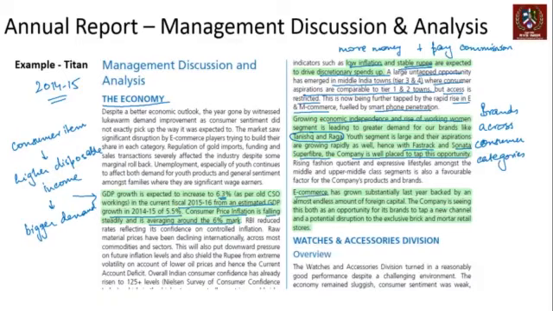And that's important because typically brands have a lasting impact, right? Then they talk about how e-commerce has grown substantially last year, backed by an almost endless amount of foreign capital. So a lot of international money came in, and that resulted in discounts and all those kind of things. The company is seeing this both as an opportunity for its brands to tap a new channel and a potential disruption to the exclusive brick and mortar retail stores. What do we mean by brick and mortar retail stores? The ones which are actually stores, right? Instead of that, anyone with a website now is actually a competitor in the retail space, right?